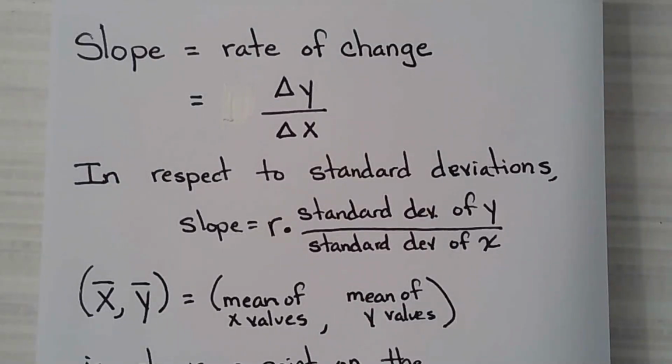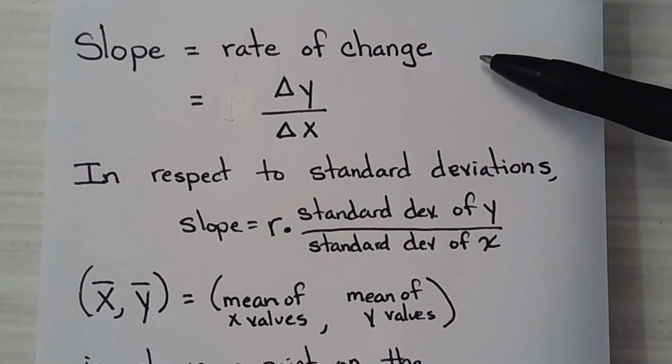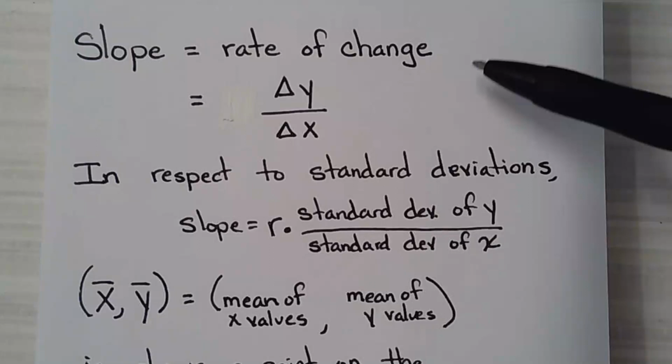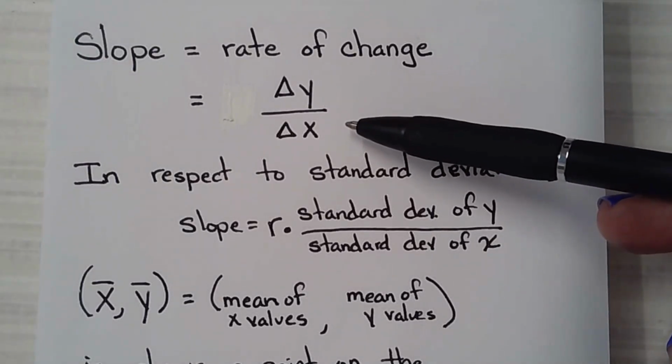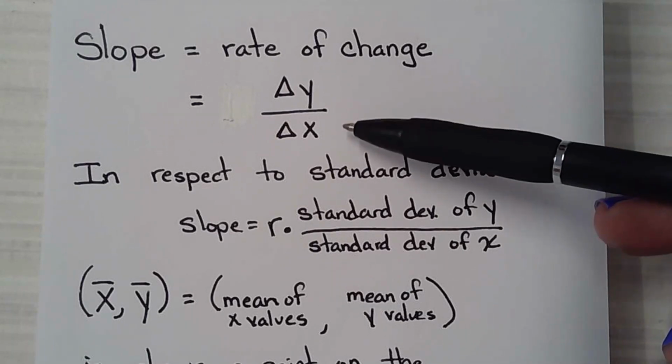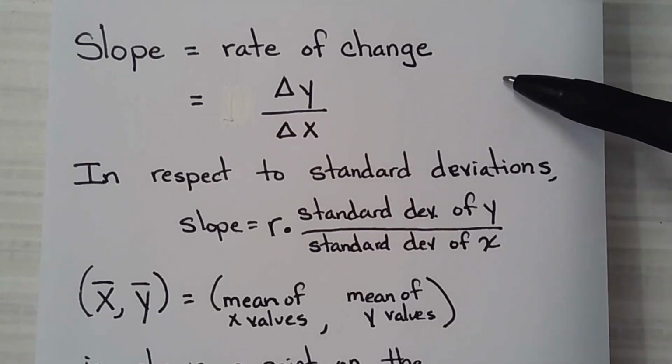All right, so let me give you a quick explanation as to how to find your equation for your regression line when they're telling you about the standard deviation and the means. So back from Algebra 1, our slope represents a rate of change, delta y in relation to delta x. It's how these two variables work together, right? So that's the basic idea about slope back from Algebra 1.